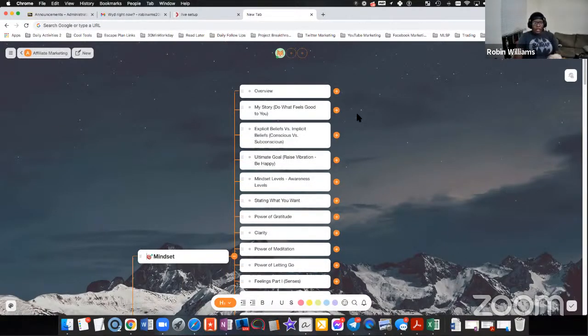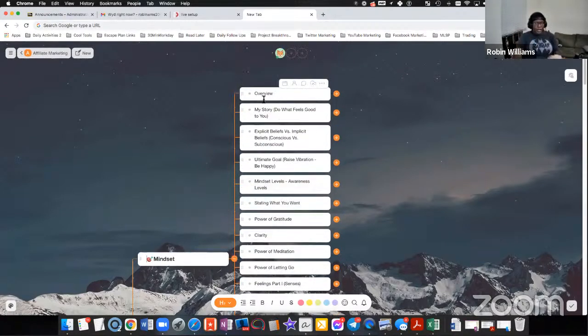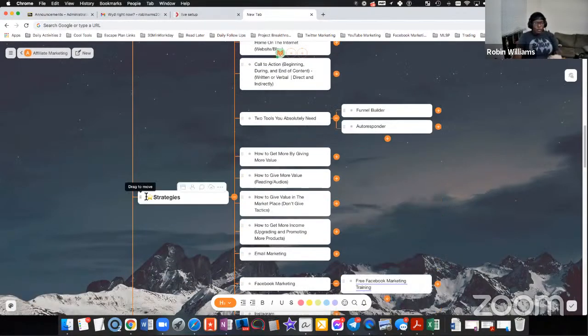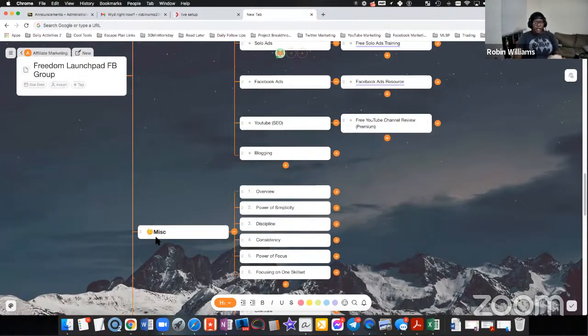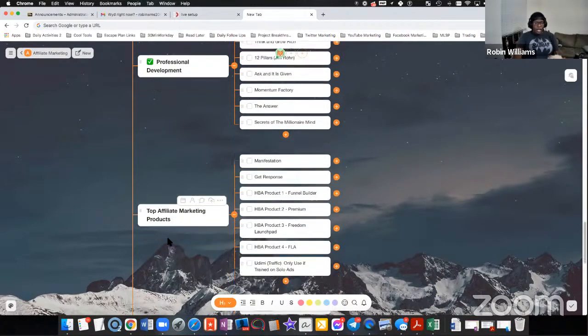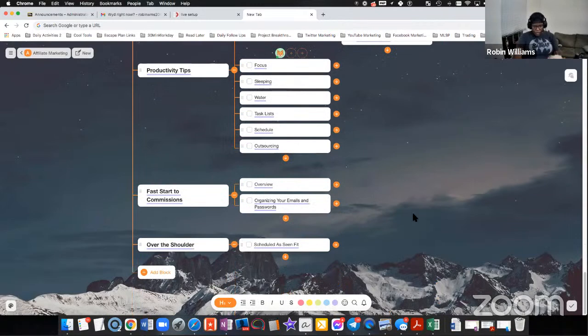And the cool thing is this is like a mind map, okay? So I wanted to organize the content that I wanted to publish in a way that was good for me. Like I wanted a certain schedule to it. So if I went over mindset, this is kind of the order I wanted to go. And if I went over strategies, this is the kind of order I wanted to go. So I literally could map out everything that I wanted to do in my group. So all of these are units and things like that. And so I mapped all that out.